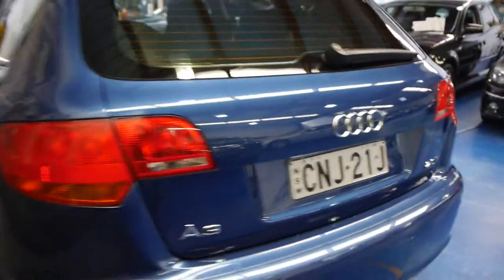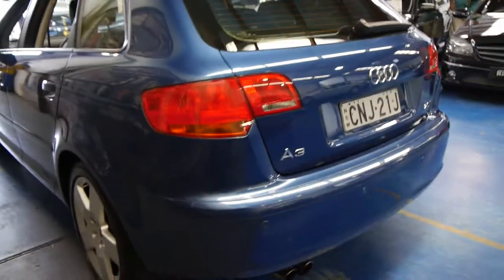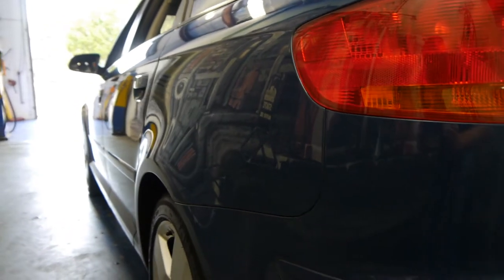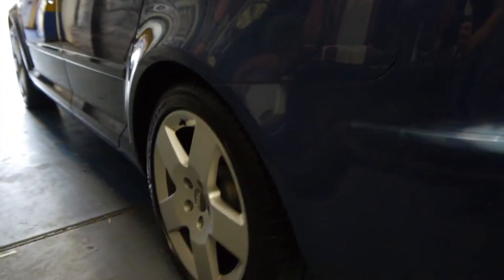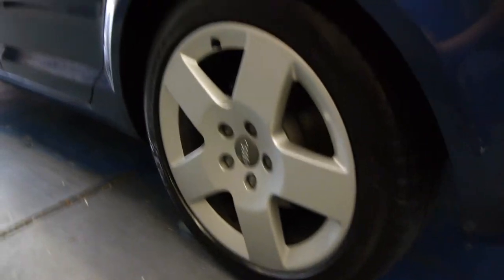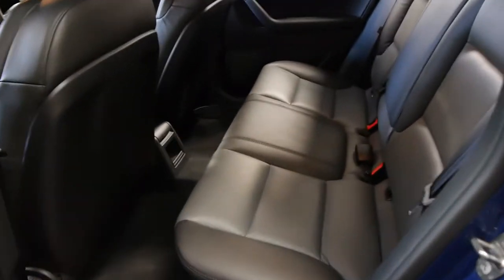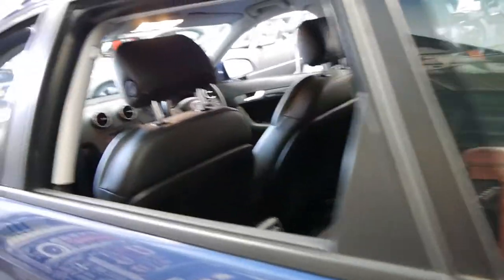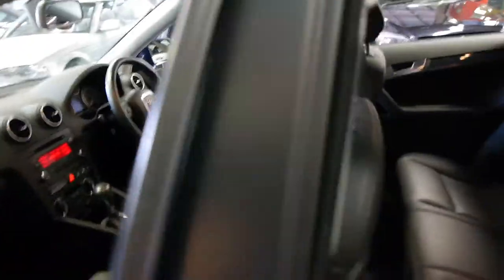This is a car we would suggest really is a credit to its previous owner. With these kilometres and to be in such immaculate condition is almost unheard of. Looking down the side it's gun barrel straight, and again the alloy wheels look like new. It looks absolutely fantastic with this two-tone leather interior — generally when we get these we get a lot of black ones, a lot of silver cars, but not many blue.